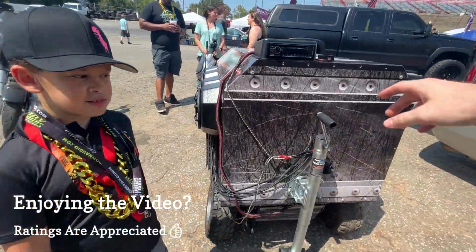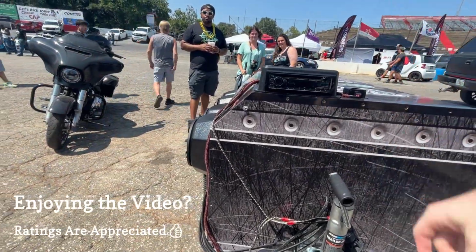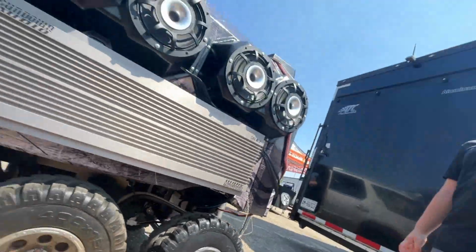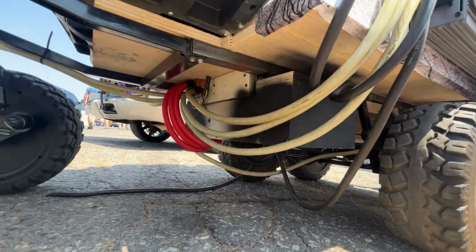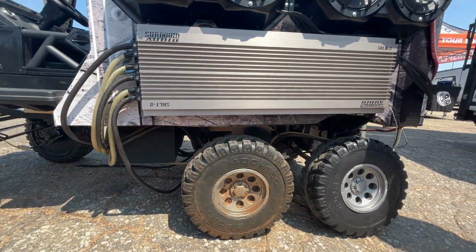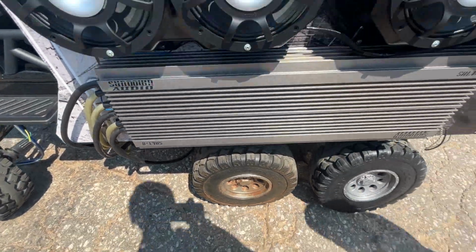Nice. And you're able to control it from this? Where's your battery bank? Underneath? All right. Wow. How much lithium's in it? Do you know the lithium bank? 90 amp hour? Okay. All right.